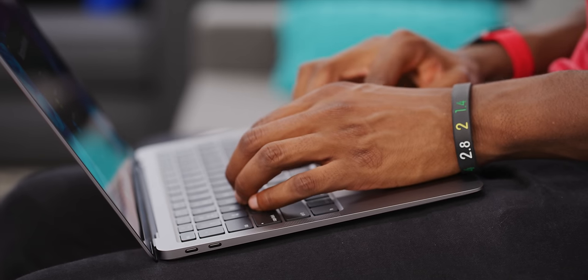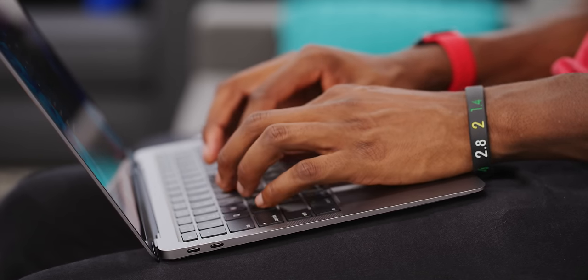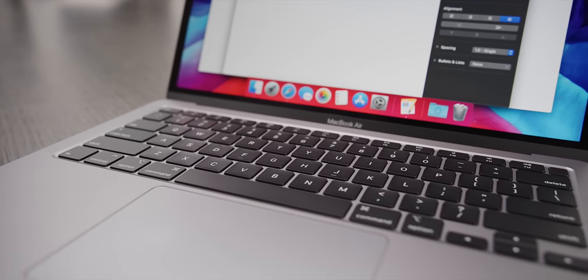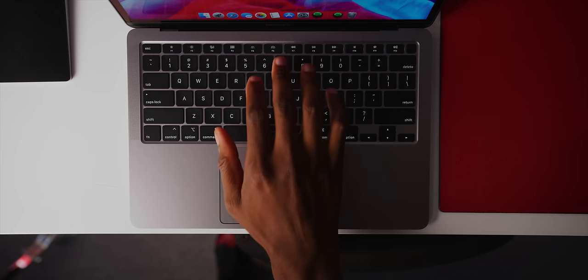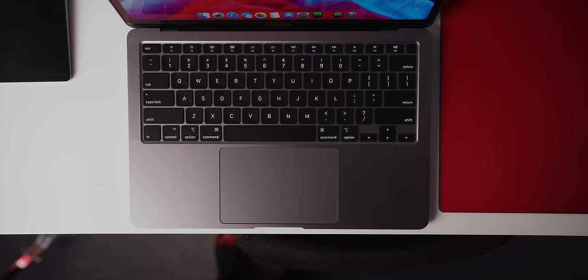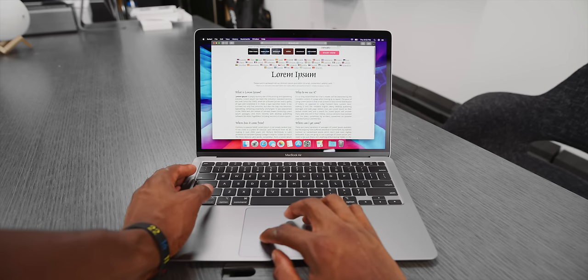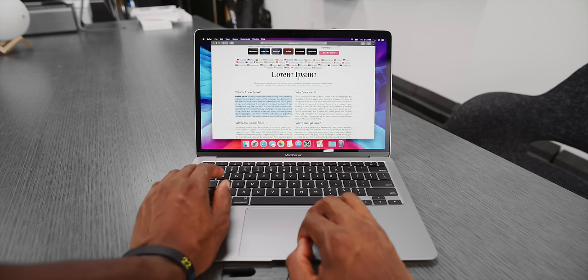To start: the new Magic Keyboard. This was the big change we were all waiting for — getting rid of the butterfly switches and moving back to scissor switches, which are more reliable, have more travel, and feel better to type on. They're just straight up better in every way. It's still backlit, still the same size, but now it's miles better to type on. I've been using that 16-inch MacBook Pro a lot over the past few weeks because of the new keyboard and it's been excellent. Good to see Apple basically silently admitting fault by slowly removing butterfly switches from the rest of their lineup.